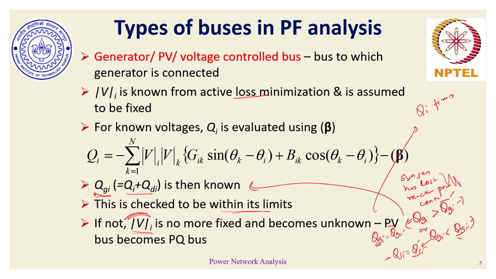And remember, in a PQ bus, P and Q are known quantities. If voltage is no more fixed in a PV bus, it has to become a new variable. So we have two equations coming in for every such PQ bus or converted PV to PQ bus, which are the alpha and beta equations, and we get two more unknowns, Vi and theta i, like the PQ bus. So that's where the PV bus gets converted to a PQ bus, because the reactive power control is lost and the generator should not generate beyond the maximum value or below the minimum value for safety reasons.